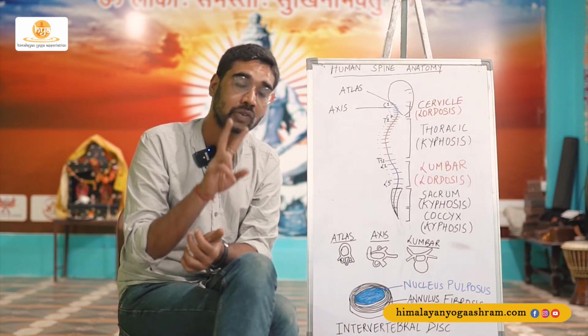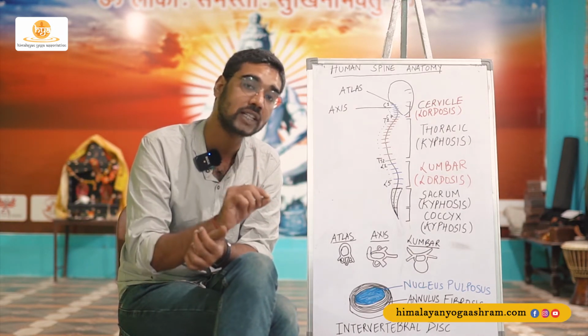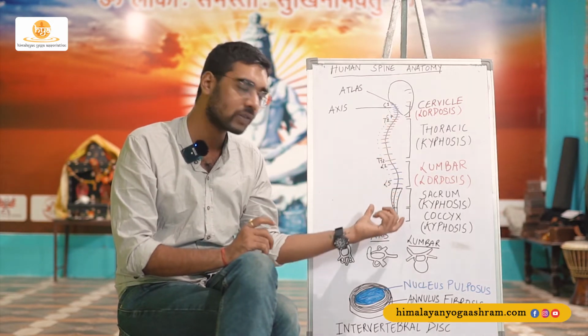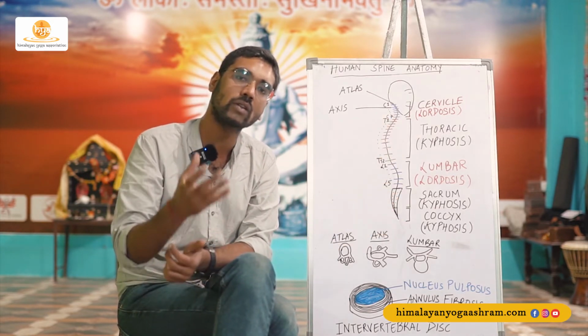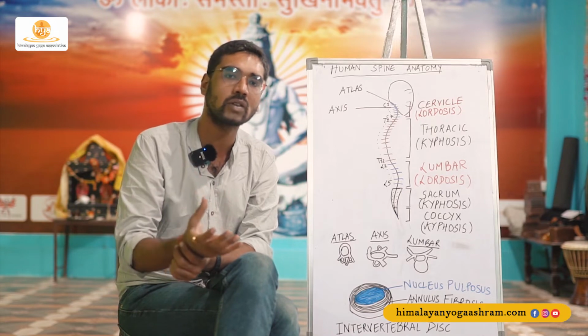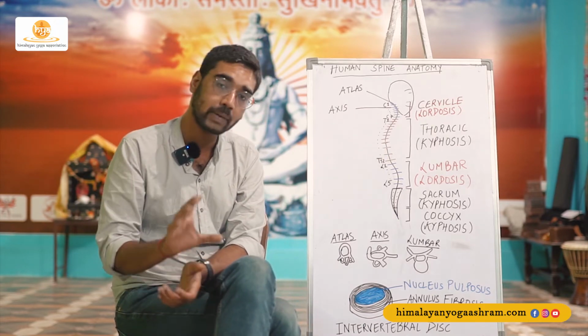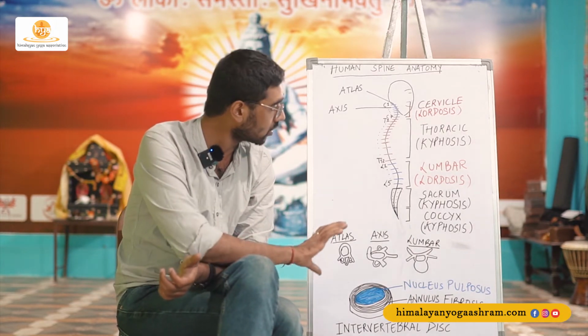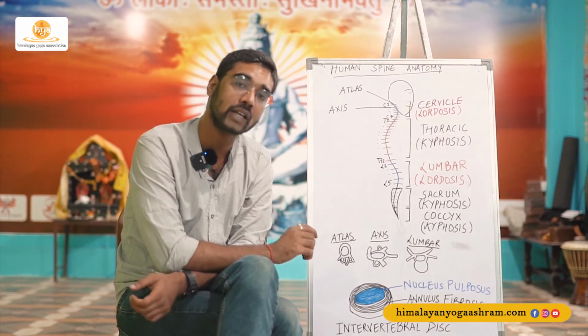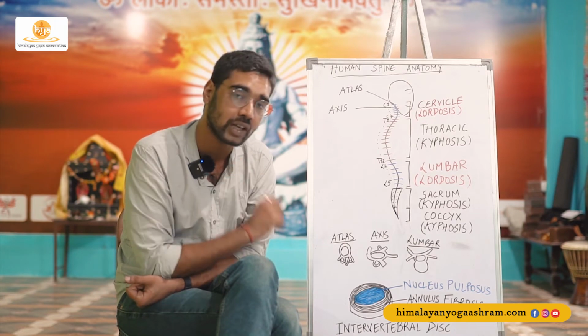The first 2 bones have unique functions. Apart from that, all of these vertebrae have their own unique and common functions to them. Let's figure out what they have. Now, if you pay attention here, the cervical part of the spine is also the most interesting part of the spine.